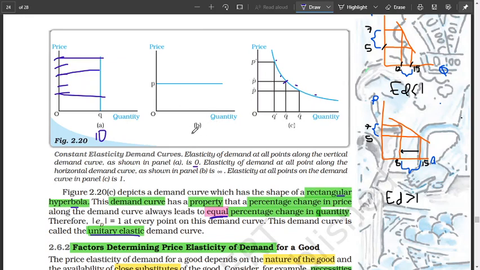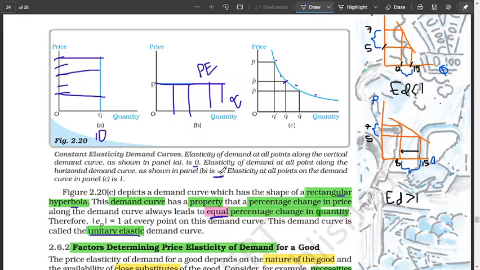And the second case, B, is such that when price is given, a small rise or a small fall in price will lead to a very large change in demand. A large change in demand, to the extent that you do not know where it ends. There is infinite change in demand. In that case, you call it perfectly elastic demand. You respond too much to the change in price, perfectly elastic. Then it is ED equal to infinity.